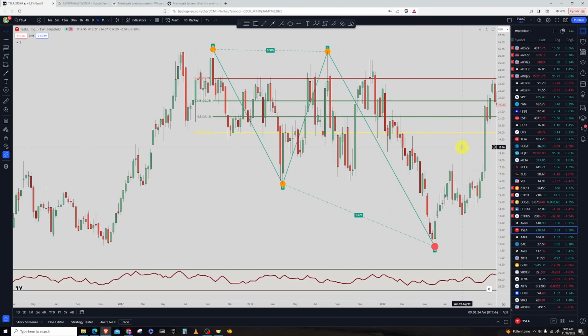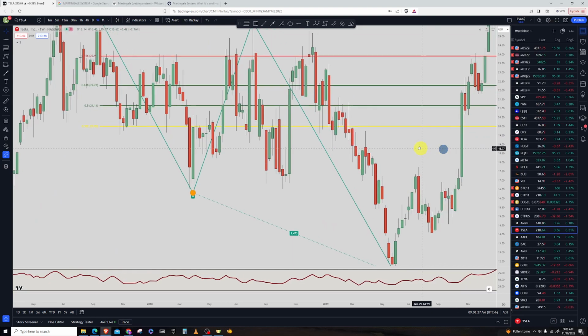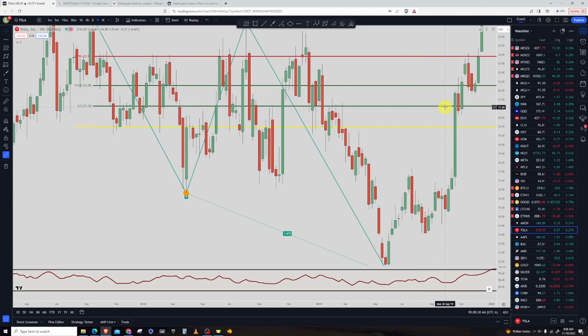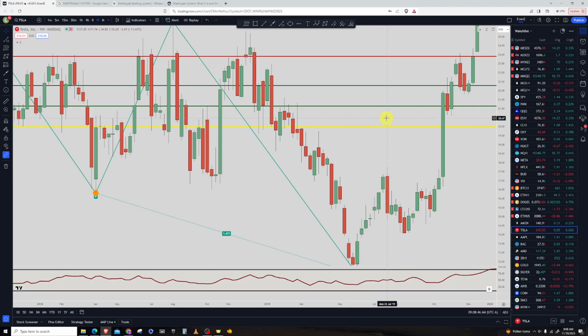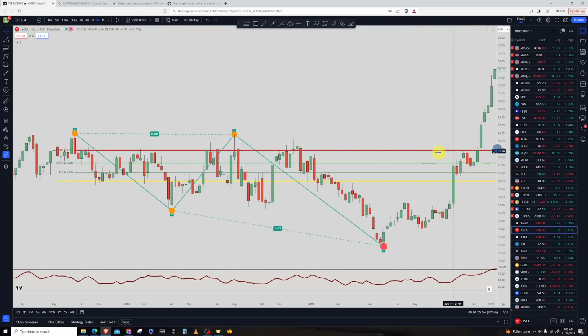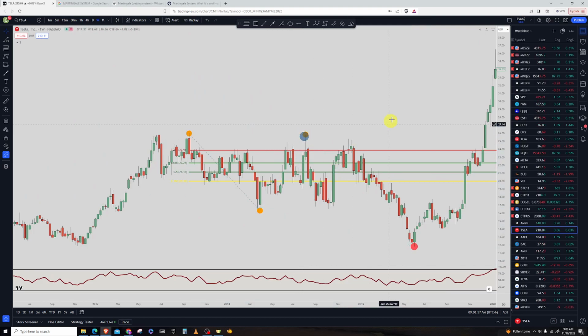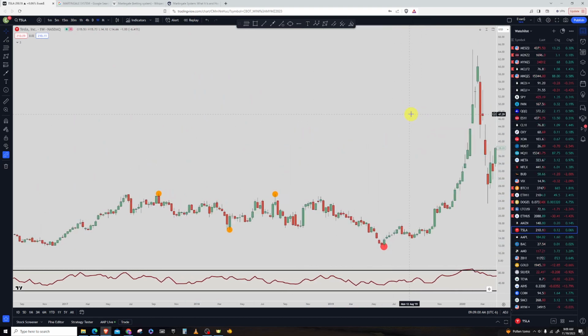So if we look over right here and see what happens for Tesla as it goes up, price came up and hit the 50% right here, blew through it, hit the 61.8, and then came back down right here and hit the 50% to take it out right there. So for that trade setup, how much is that gain? 5% gain right there. So that's why I like using this more on futures than stocks, just because in stocks there's not a big enough profit potential. You can use it, but I like using it better for futures, just because there's more profit potential. So yeah, that's how it works.